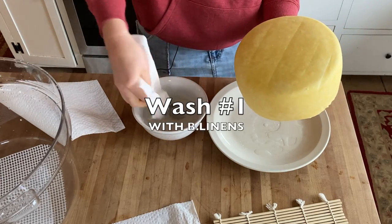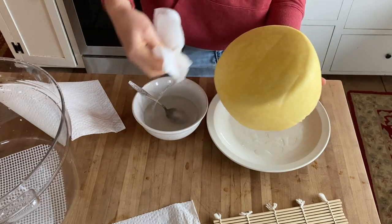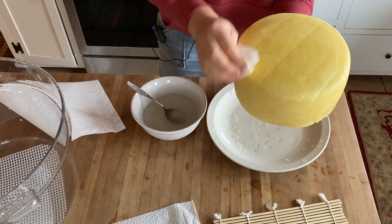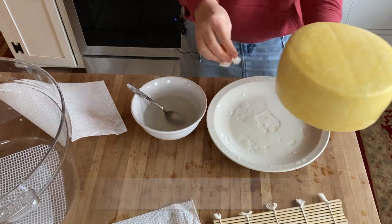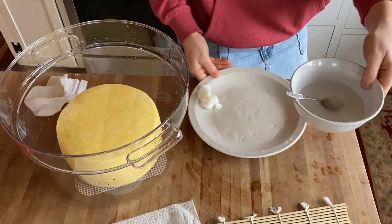Just gonna make it wet. Basically all I'm doing is wetting this. Okay, so this is going in. I'm gonna save this brine so I can do it tomorrow.